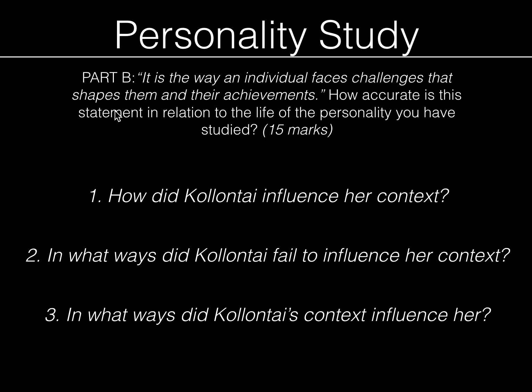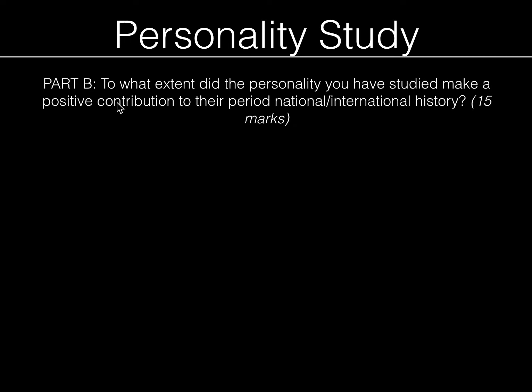Also remember that not all of the Part B questions are necessarily quote questions. It is entirely possible that you're asked to look at a broad question like this one: To what extent did the personality you have studied make a positive contribution to their period of national or international history? So the idea here is that you're not being asked to look at how her context has influenced her and so on back and forth. You're asked to look at how much she has been able to influence her context. Okay, and you don't have to integrate a quote here, you just have to make a judgment: to what extent, to a great extent, to a limited extent, and so on.